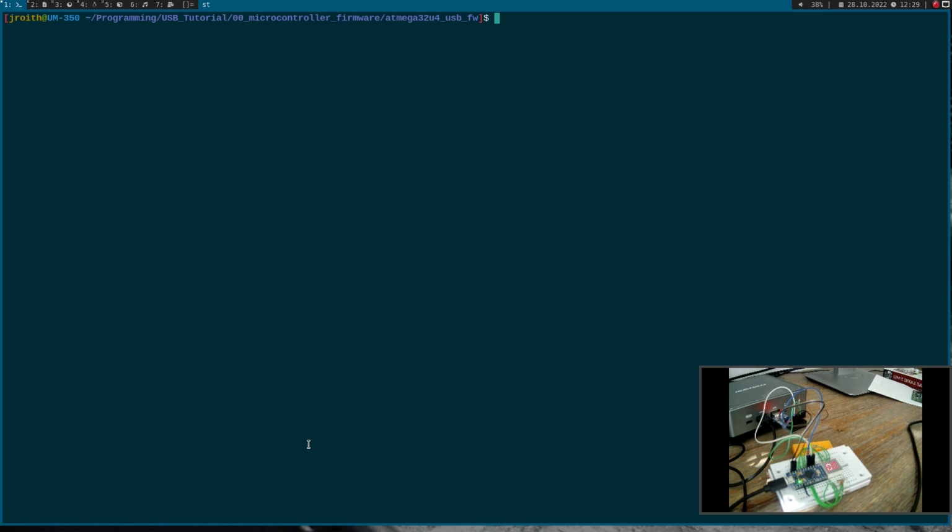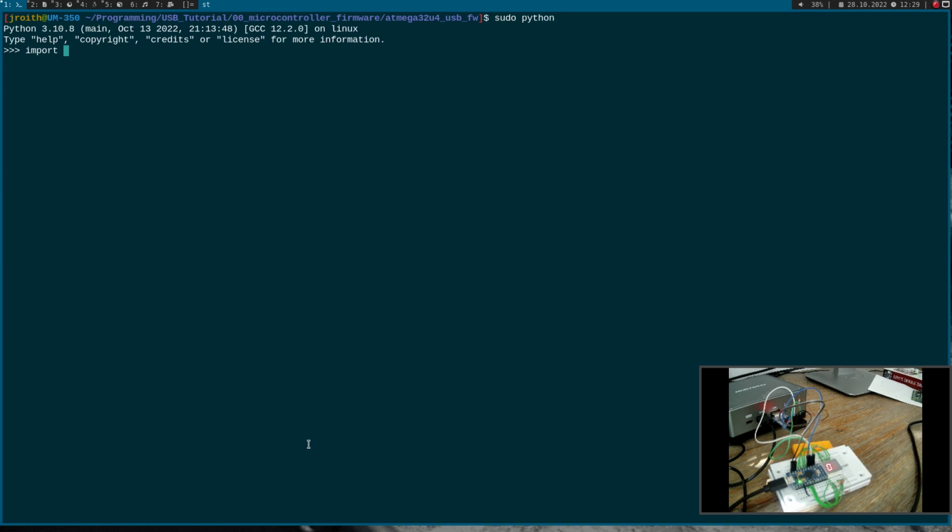And therefore I will be using Python, and I will need the following package, which I can install with pip, and I want to install pyusb. So I need this package for USB communication over Python, but I already have it installed, so let me start up Python here.